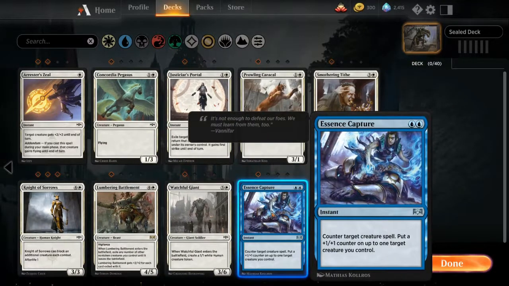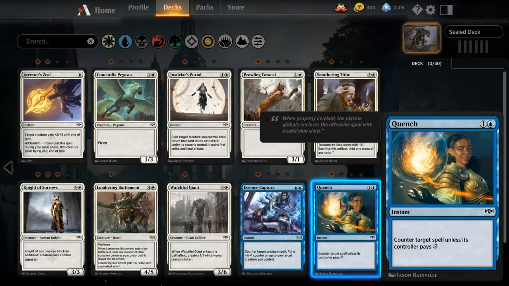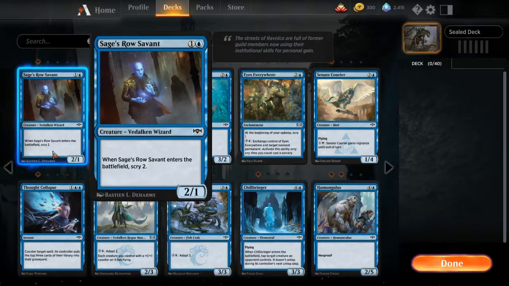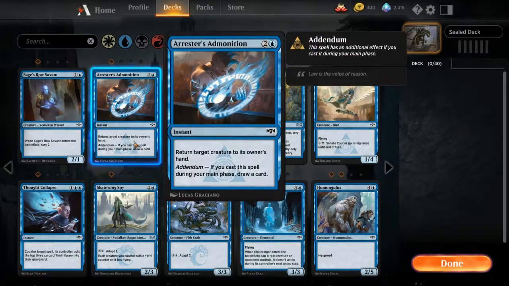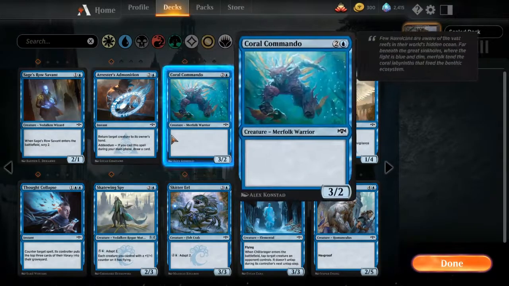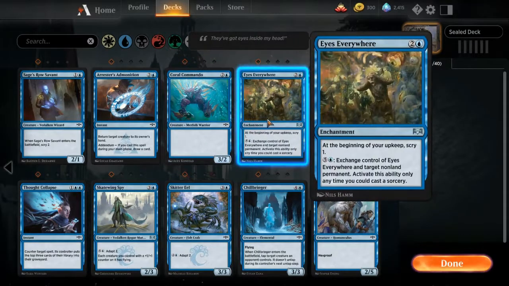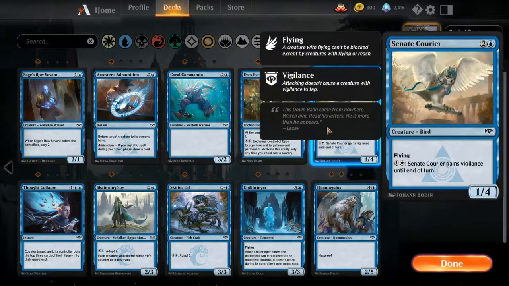Essence Capture. That's pretty nice. Another counter. Sage's Row Savant. Arrestor's Admonition. Coral Commando. Very cool art on that. Eyes Everywhere. At the beginning of your upkeep, scry 1. Senate Courier. That's a cheap flying 1/4. That's pretty nice.